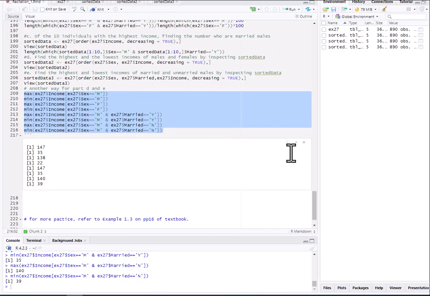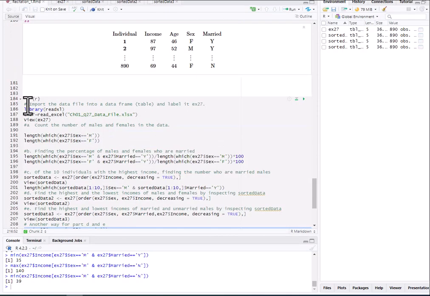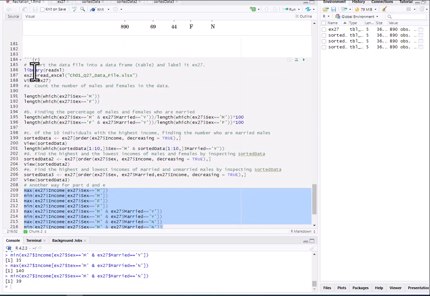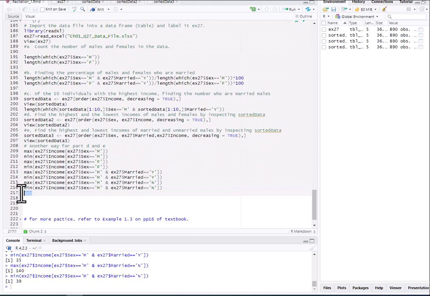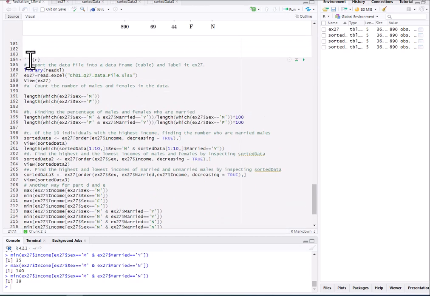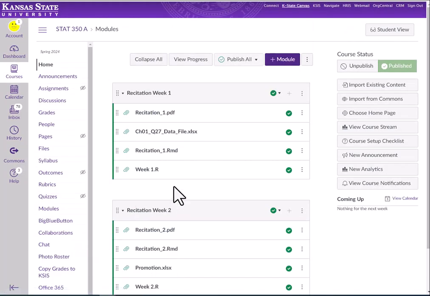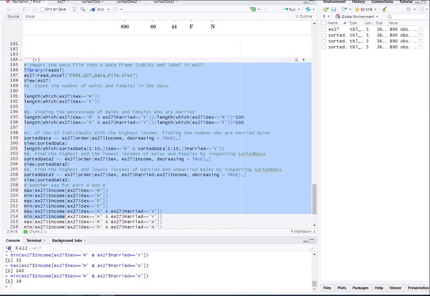So mainly we're going to talk about the R code chunk. Here, with 3 ticks in the front and 3 ticks at the end, with the brackets with R in it, that means this whole thing is the R code. You can also save this one separately as an R code file, but it's basically the same thing. Now let's focus on this one.